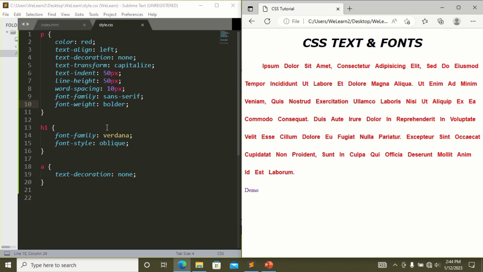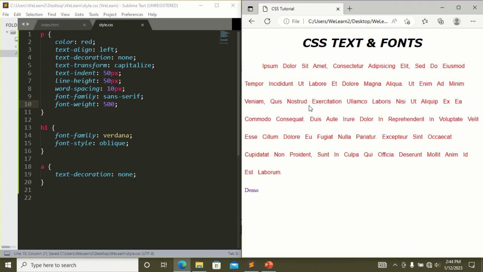We've also taken a look at the font family, serif, sans serif, Verdana, and the font style, normal, oblique, and italic. Font weight as well, bold, bolder, smaller, or you can use numbers between 0 to 900. Let me use it and see. So you can use 500. You see, refresh, it will reduce.